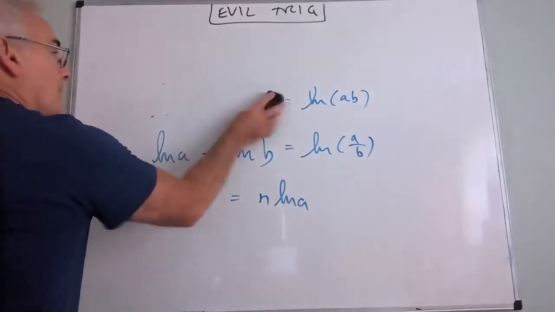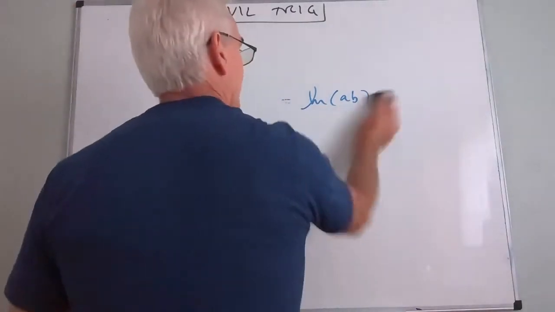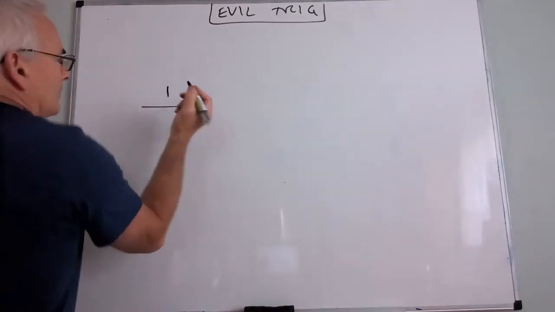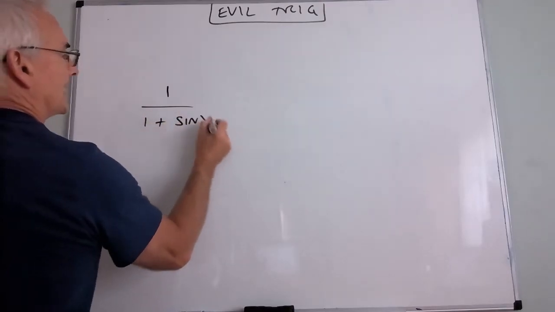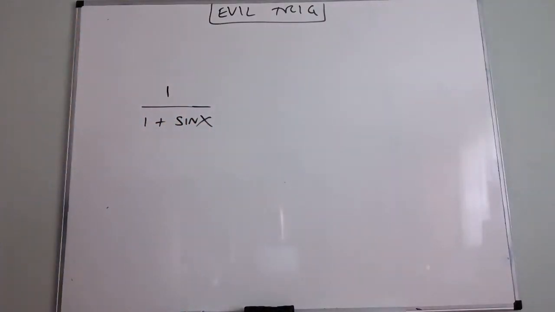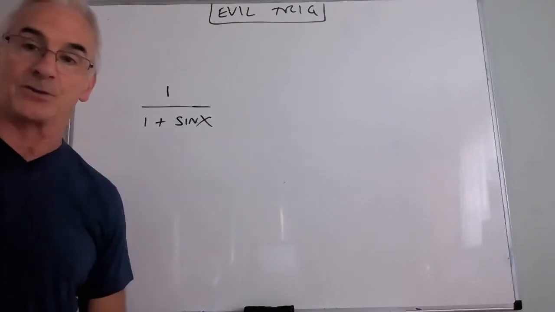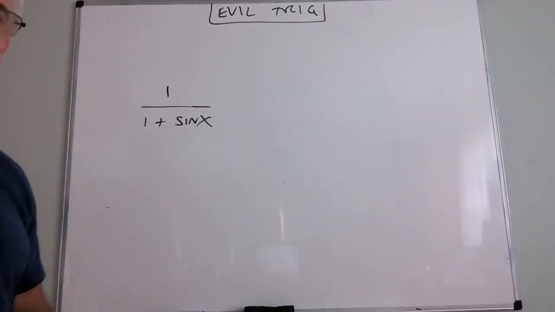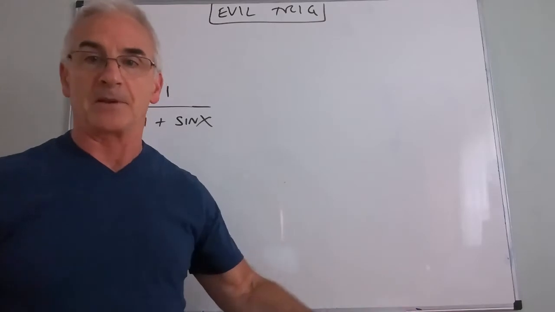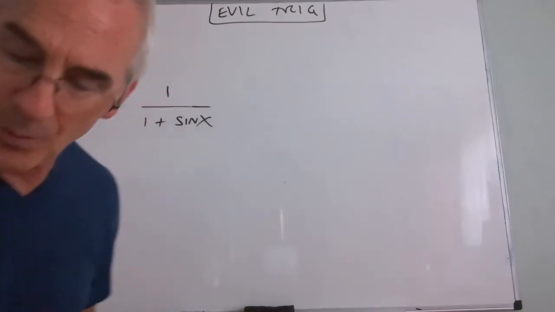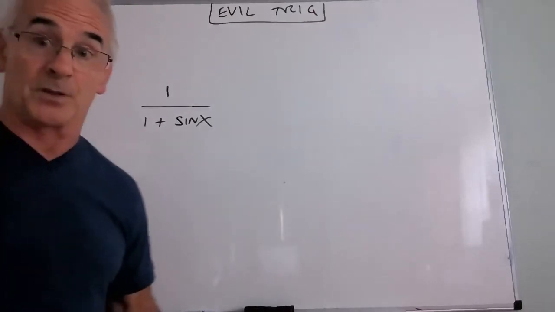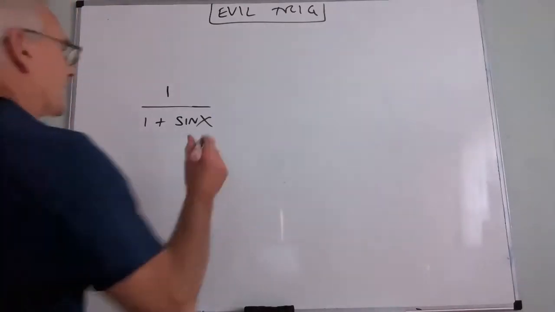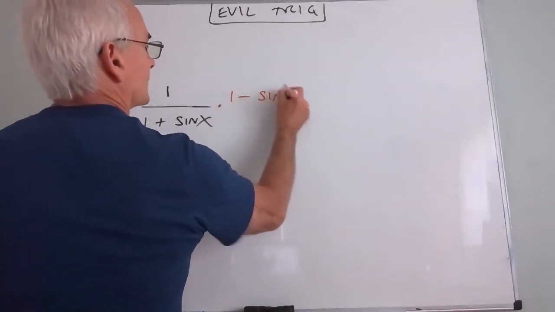Now, we know a tremendous amount of manipulation when it comes to trig functions. So I'm going to give you a simple example. I'll start with something easy: 1 over 1 plus the sine of x. Whether I want to graph this, take the derivative of this, or take the antiderivative of this, I can manipulate this because I don't like that. In general, we do not like trig functions in the denominator of anything. They're harder to work with. This is the first hour of my first Calc 1 lecture every semester: I do trig manipulation. One of the things I would probably start by doing is I would do this.